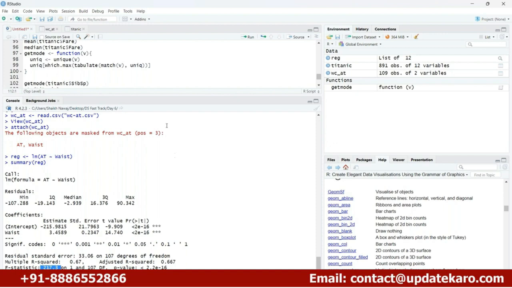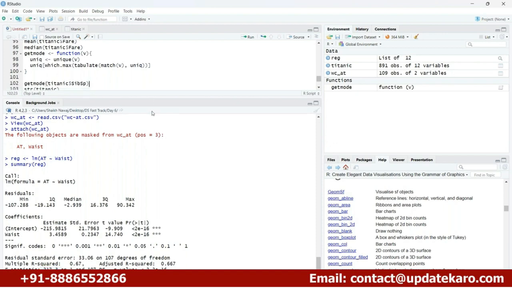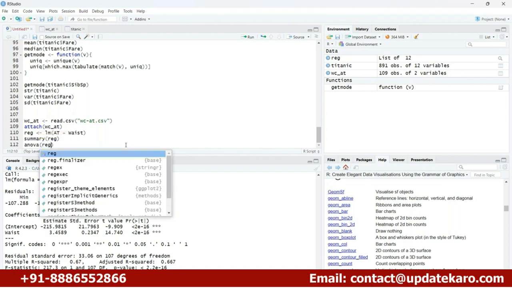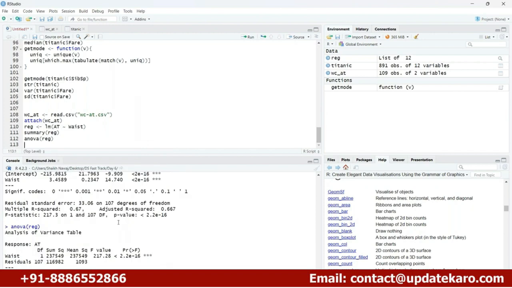If you want to cross check, we can simply go and use ANOVA, analysis of variance, over here. With the help of analysis of variance, we are checking the significance of my overall model, because we are applying one particular column or multiple columns depending upon the data.